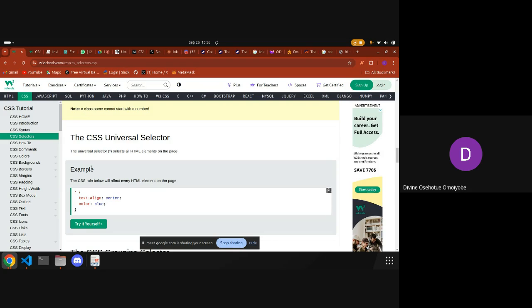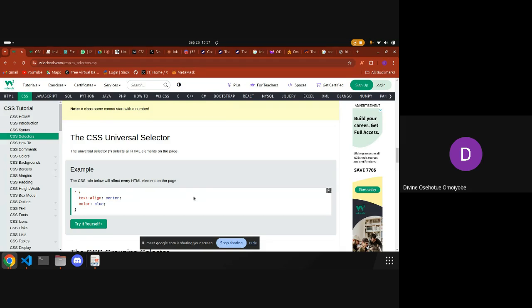Whatever declaration you write inside it, denoted by this star symbol, is going to take effect everywhere. We're going to see how strong this universal selector is when we start writing. It's going to take effect everywhere in that particular style sheet.